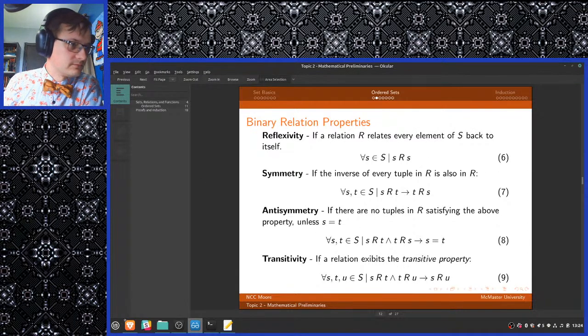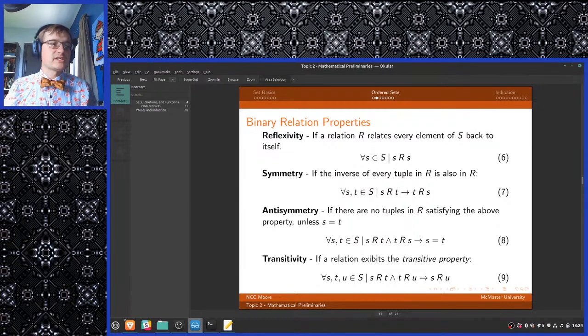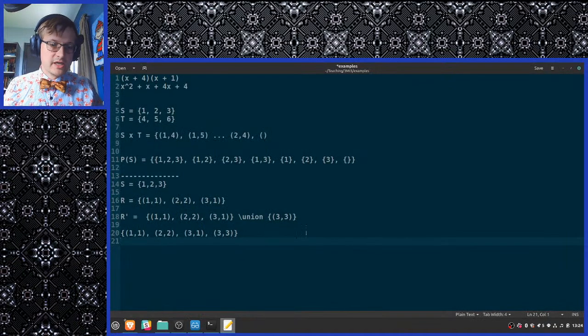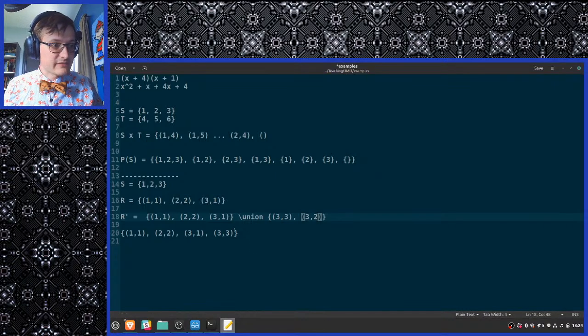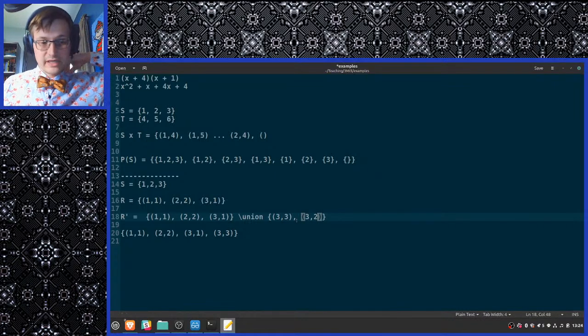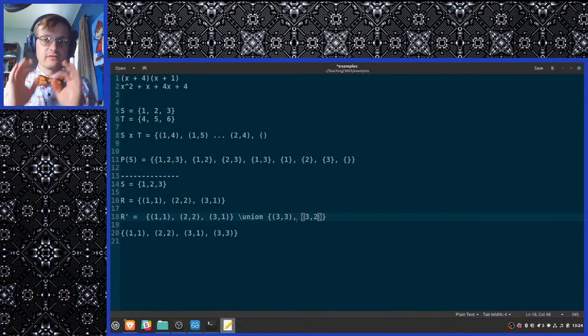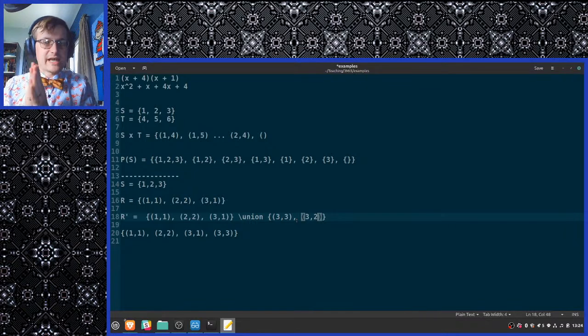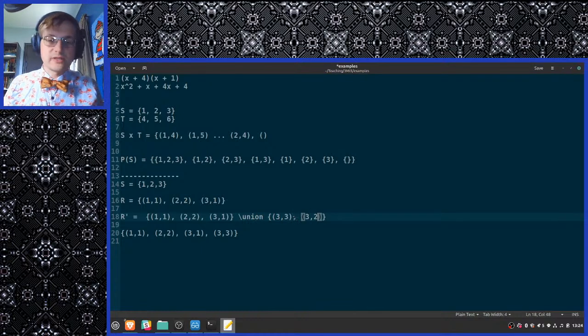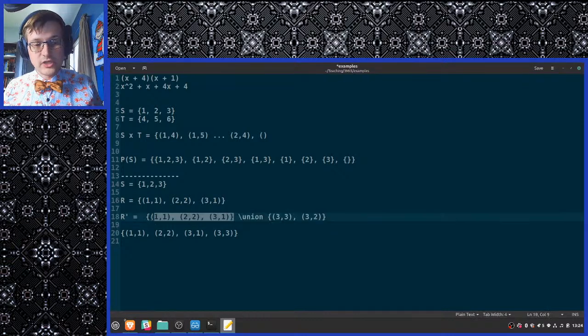Here's a question. But the set containing (1,1) and (2,2) would not be a reflexive closure because it is not the minimal set. Good point. Good clarification. If you added something here that did not contribute to the reflexivity property, then no, it's not the reflexive closure, because we've defined the reflexive closure as the smallest relation that satisfies the reflexivity property. That means you're not allowed to include junk on this side, regardless of whether any junk exists on that side. That might actually be the source of the confusion that we were having.